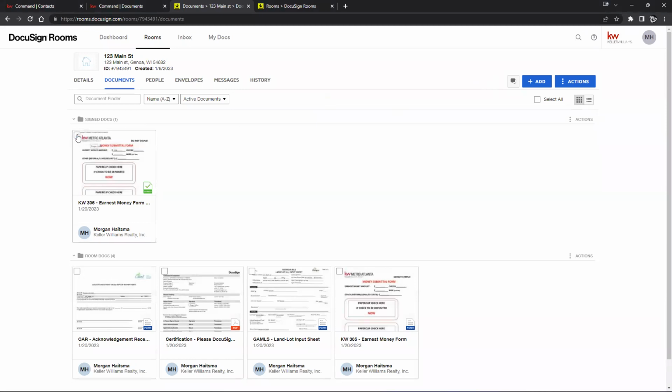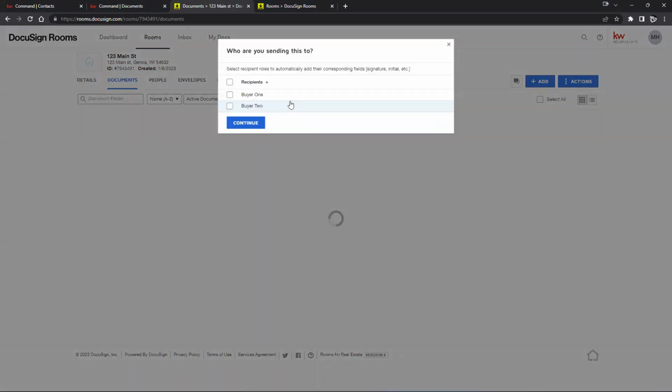So if we go ahead and click on an envelope that's not signed yet, we'll click on the create envelope section. This is what I wanted to talk about previously. We mentioned this in DocuSign 101, where over the past few months DocuSign created an update. Essentially, it's a pop-up that says, do you want us to pre-populate your buyer 1 or your buyer 2 into this document that you just selected? You can select one, you can select both, or you can select none, right? We'll click on continue right here.